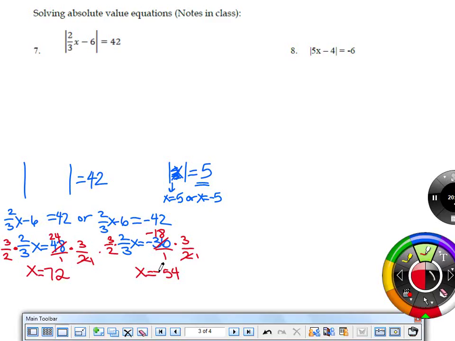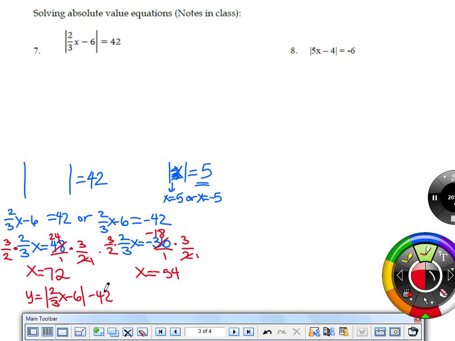So this function, if we graphed it, would have two x-intercepts, at 72 and negative 54. It wouldn't look like that when you graphed it. It would have looked like this, like y equals the absolute value of 2/3 x minus 6, minus 42. Like if you moved the 42 back to the same side as the absolute value, so everything was together, so you had like a's, h's, and k's. I know this isn't exactly where we like a, but we could take care of that.